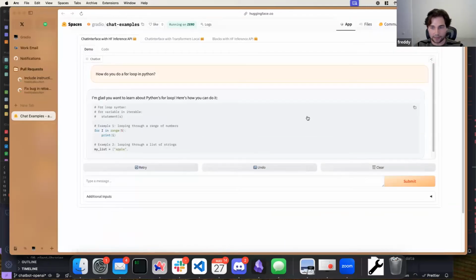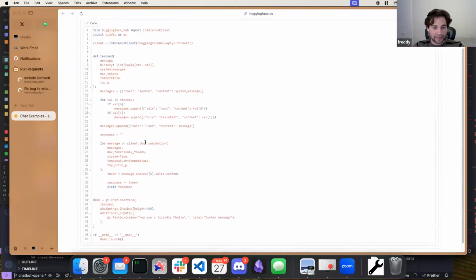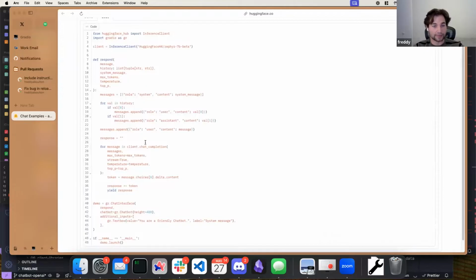It's not shown here, but you could actually make it so that you can upvote and downvote messages. There are all these things that you would want to do for chats, and Gradio makes it really easy to do that. So I think that's one of the things that makes Gradio really great. It's designed for AI first.